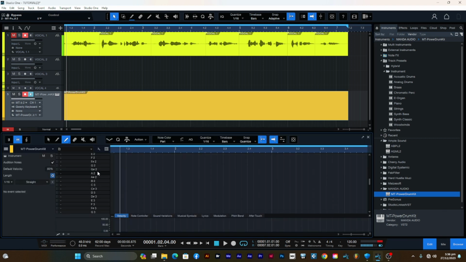So when we get here, ladies and gentlemen, I want to show you something important, because I want to show you how you can record the instrument and the vocal. All right. In the bottom here, at the middle of the screen, you can see that there are a lot of them here.